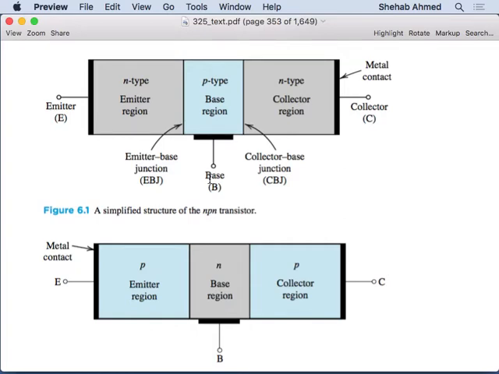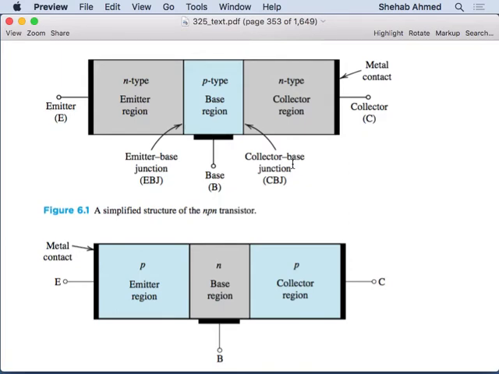In the diode, the diffusion process was from the P side to the N side, and from the N side to the P side. Right here, I have two diodes. I have one diode with these together, and here I have one diode with these together. So the device's junction refers, of course, to the junction between the emitter region and the collector region. And there are two complementary devices like the NMOS and PMOS.